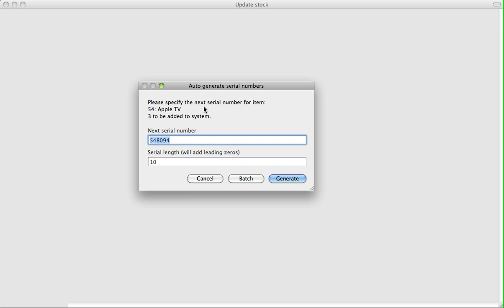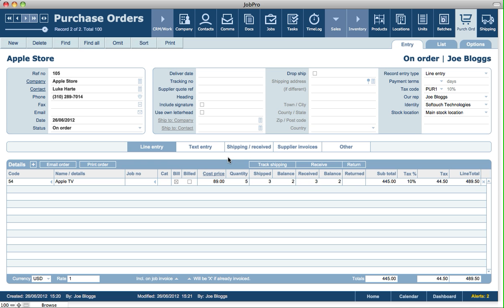Now this item is tracked by serial numbers, so we can auto-generate the serial numbers in here, or we can enter in our own serial numbers. So let's just click on generate just to auto-generate it quickly. So now that item will have increased by 3 at this particular stock location. So let's have a quick look.